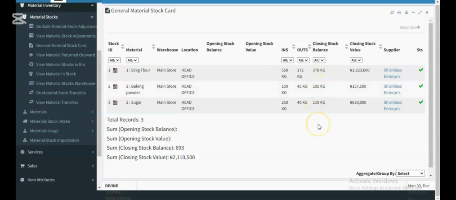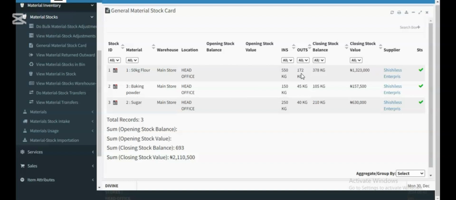Okay. Now the next question I want to ask is, the system, this is in and out. It's not really clear. Let's say this out now. Is it that we use this out? Is it the material we used? Is it the one that got damaged? Is it the one we returned to supplier? Do you get? So we want to actually know the real thing that happened and not just a summary.